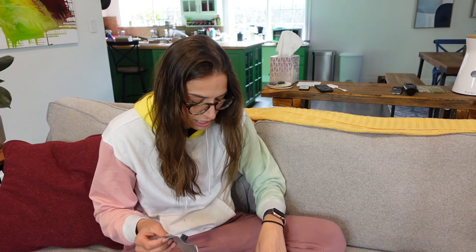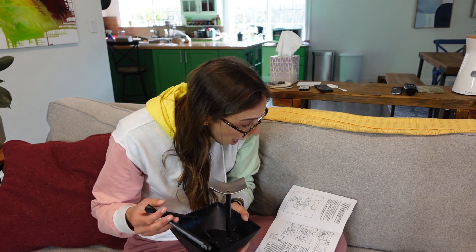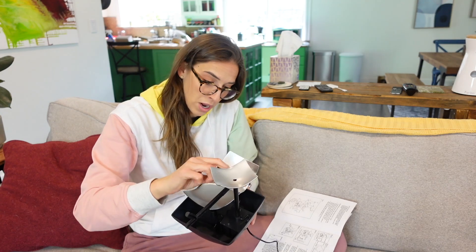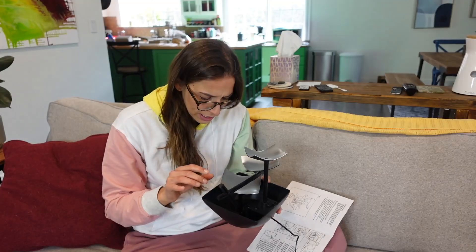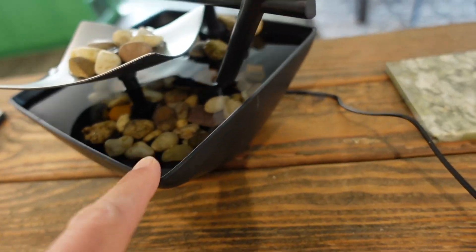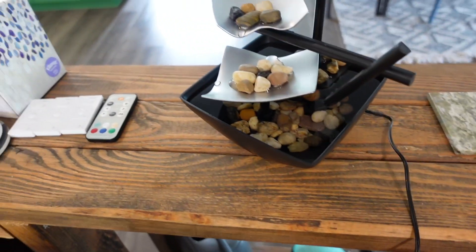My upper back I need it popped really bad, so I'm hoping that neck and shoulder thing does something. Relaxing time with rocks. Parts of this seem really high quality and the other parts seem not. Let's open up the instructions. I'm guessing that one goes there, that one goes there, where does this go? Does this go here? That makes sense. I'm winging this - you just got to feel it out. You just got to know what you want from life. And then where do you put the rocks? Oh, they go on all of the things. I feel like there needs to be more rocks. But I put 28 ounces in - that's what it told me.